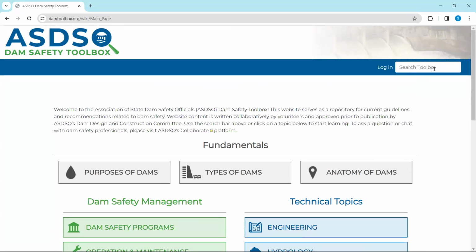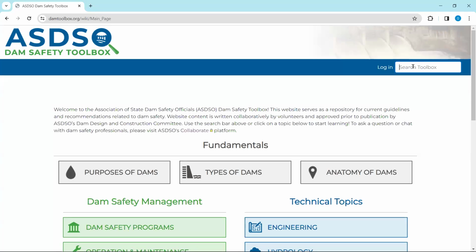The search toolbar up here is in the header of every page of the website, and you can search all the content at once. For example, if I needed to review a seepage analysis, I'm not a geotech engineer.